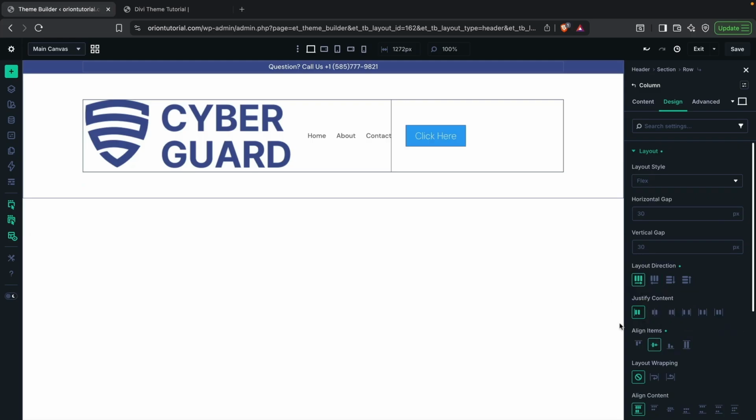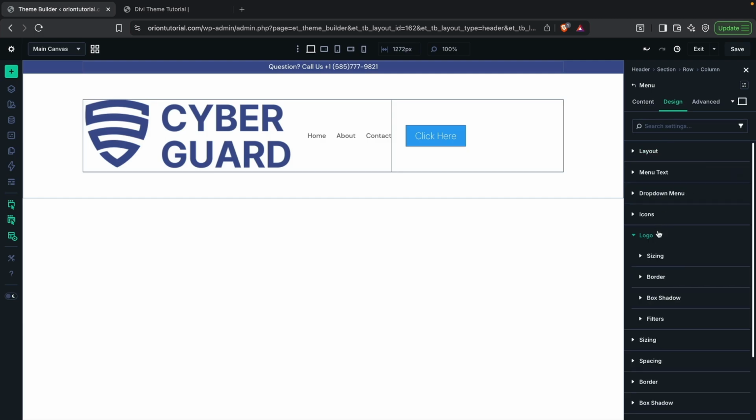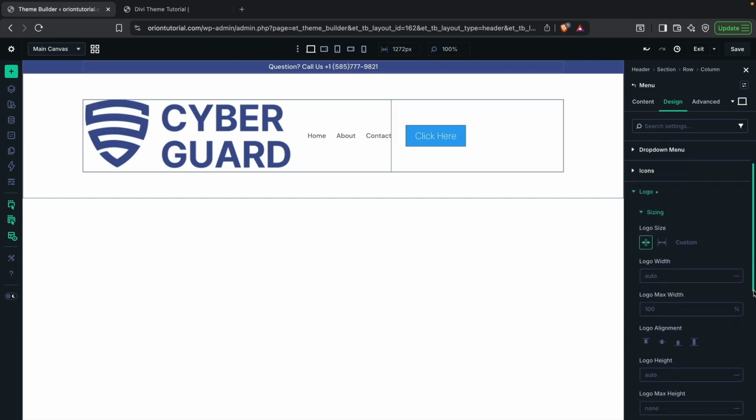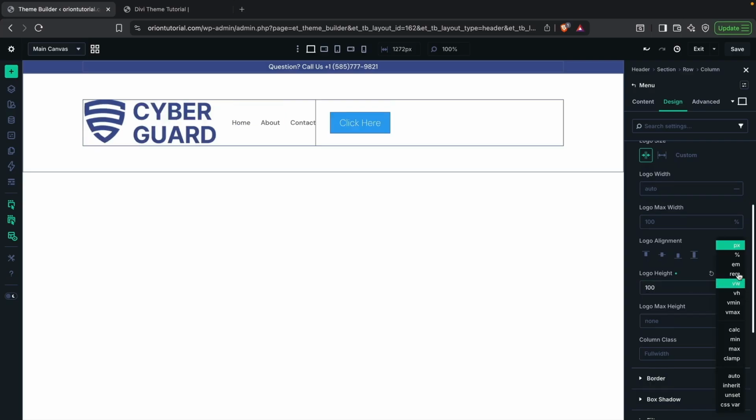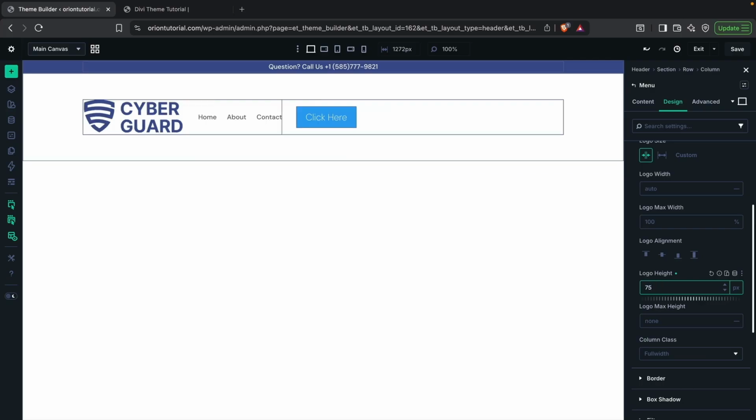Now, this logo is a little bit too big, so I want to reduce the size of this logo. So to do that, I'll click on the actual menu, go to the logo. Then I'll scroll down, and then for the logo heights, we'll go ahead and put like 100 pixels. There we go. Okay, we can make it a little bit smaller. What's really cool with Divi is that it'll actually optimize it for various devices. So you can see how it basically is like a built-in Photoshop. It reduces the total size.